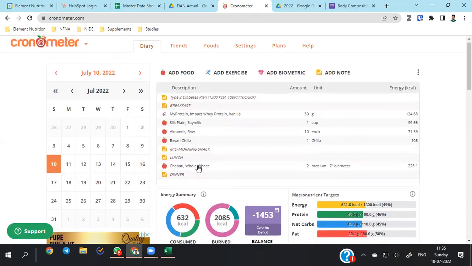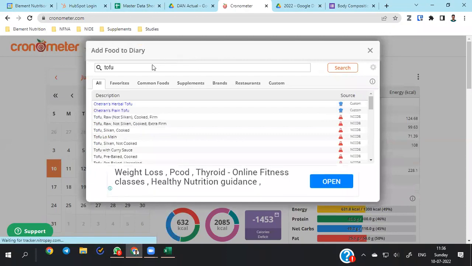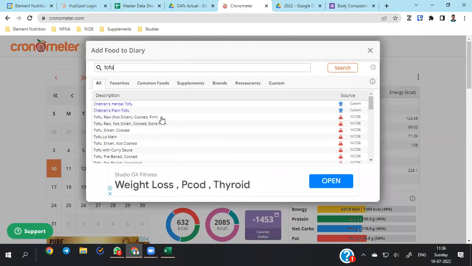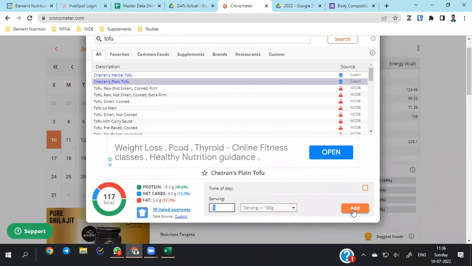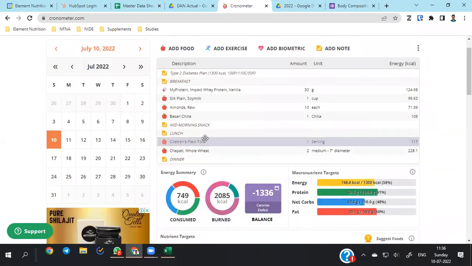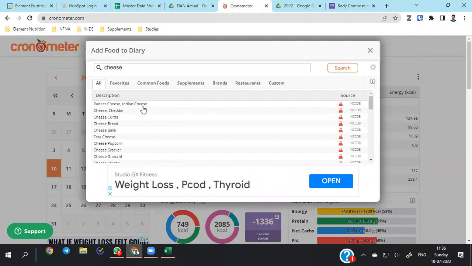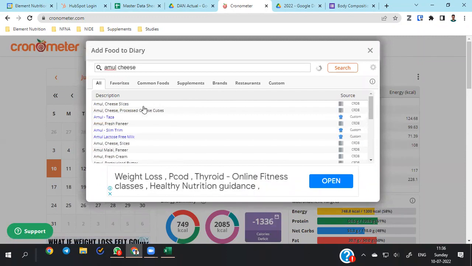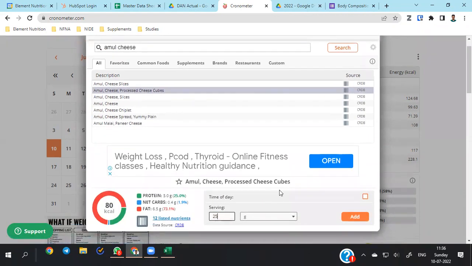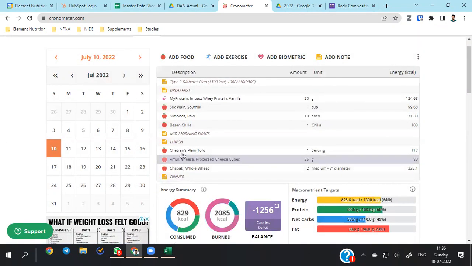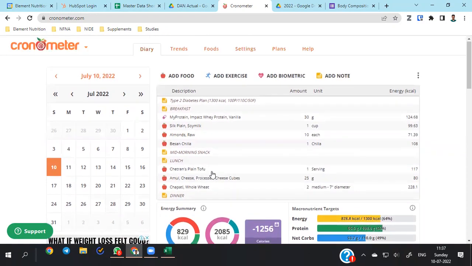But chapati will not come in first. First, there will be some sort of a protein source. So I'll have to give him some tofu. Sprouts is not a bad option. Here, sprouts can be put in. Plain tofu, around 100 grams of that. Okay. I can also maybe give him a little bit of cheese as the fat source here. Amul cheese cubes. Usually one cube is around 25 grams. So we have tofu, we have cheese, and we have the chapati.